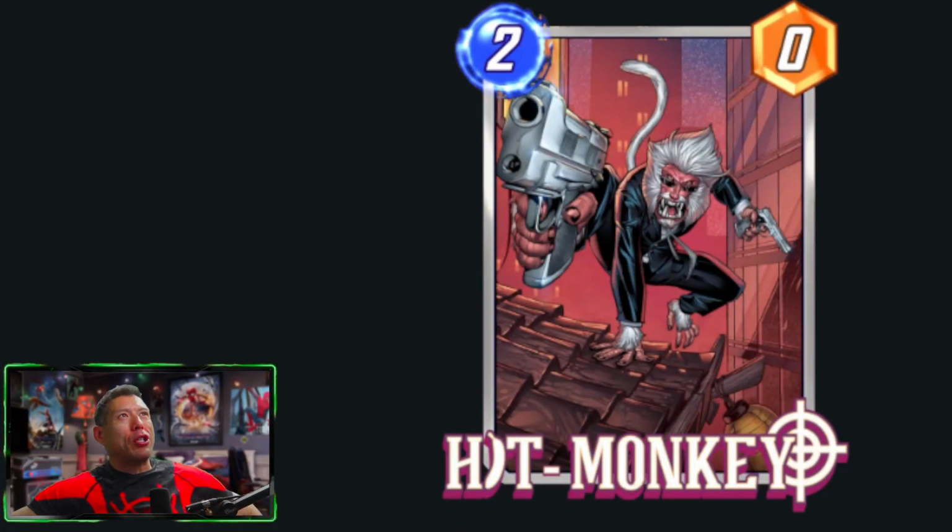But let's get right into it and talk about this Hitmonkey card. It is a 2/0 card with the on reveal ability, gaining +2 power for each other card you played this turn. So if you're playing a lot of cards on that final turn of the game, that's probably where you want to play Hitmonkey to get the most value out of this card. You want to play it late and have the most cards playing with it.